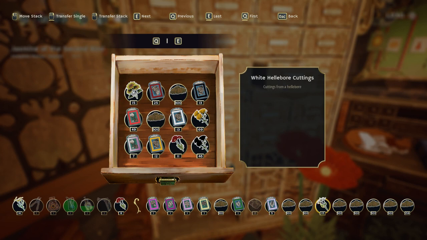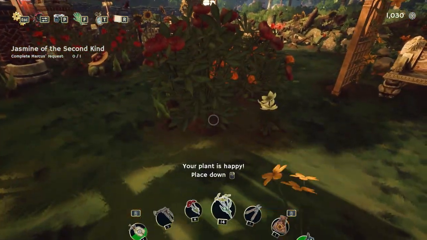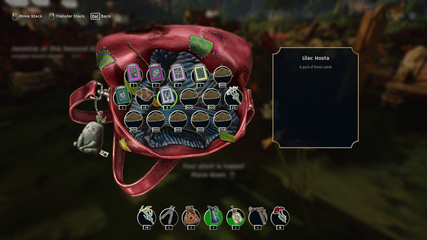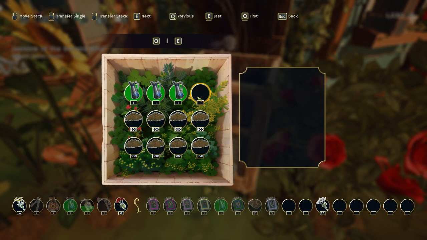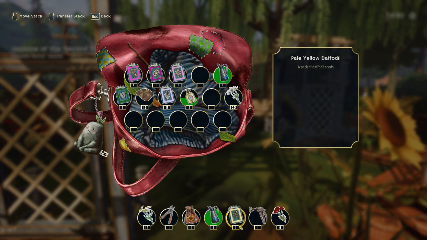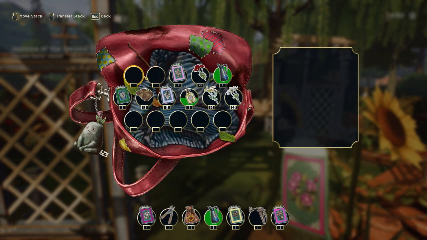I need that. White hellebore. I'm not quite sure why I needed the white hellebore. And the yellow jasmine, which I need more of. Poppies I can get rid of now. Okay. So I want to plant. Okay, let's go put this away. Seem to be having an inventory management issue here. That. I want that. Right. That's good. That got some of the inventory out. So I want to get rid of that. And I want that. That way. This.